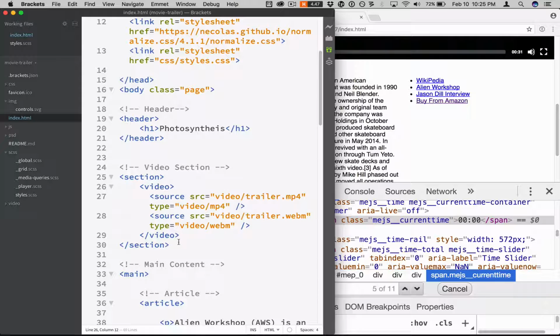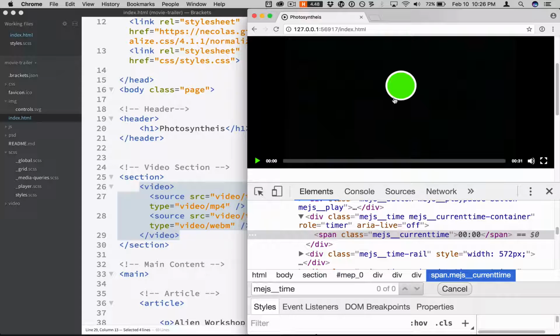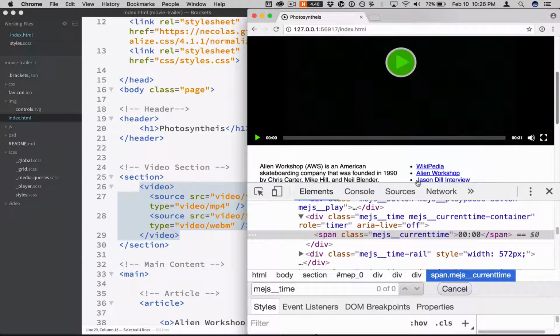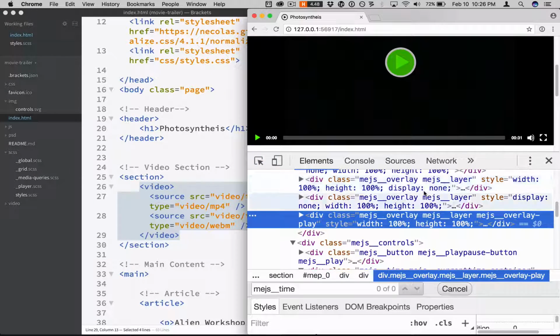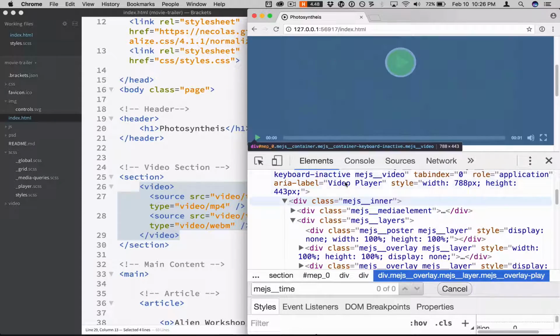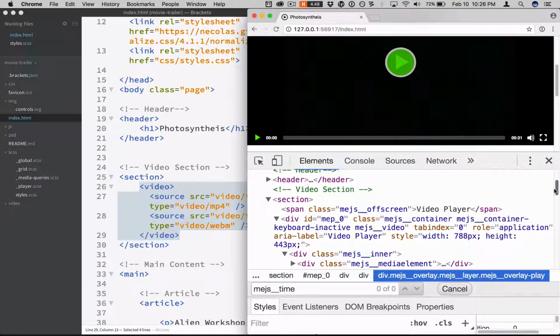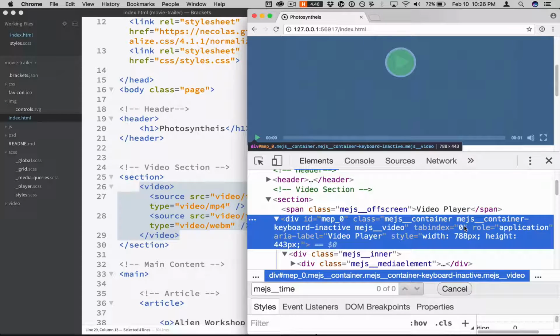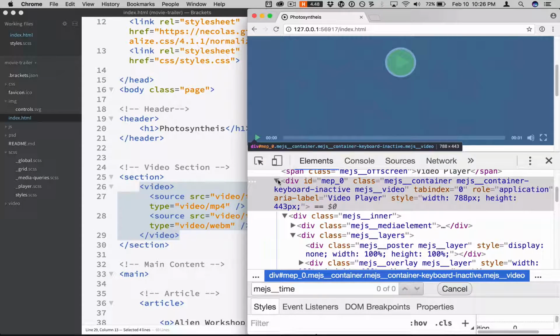So we know that we're loading our video with nothing but a simple video element and two sources, and we know that we can change the UI icons with the SVG files. But we can also change other elements that are being dynamically drawn. So if we take a look at our video element, there's all this markup here that we didn't add, and these are the hooks that JavaScript is giving us. That just like lettering, we didn't have to add in those spans, and just like fitvids, we didn't need to add that wrapper. The JavaScript dynamically added that in for us.